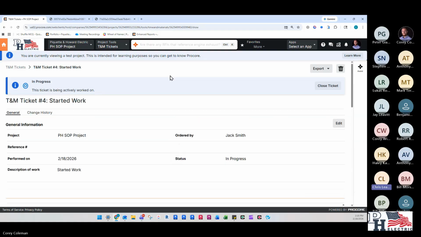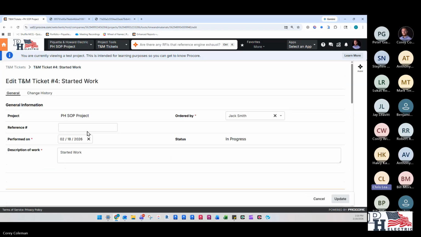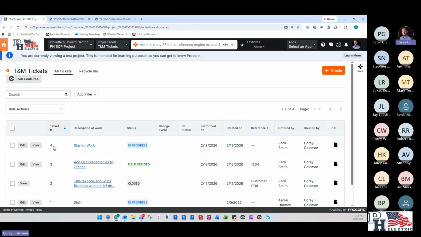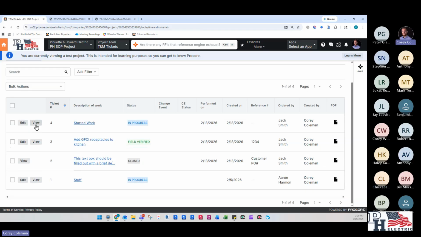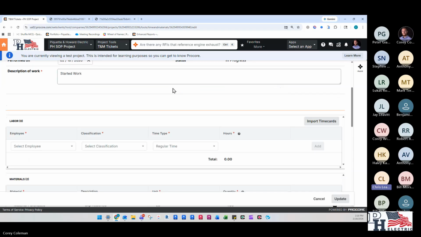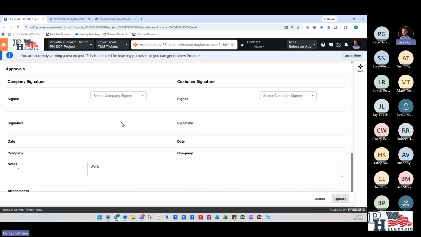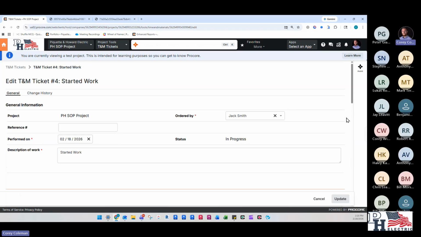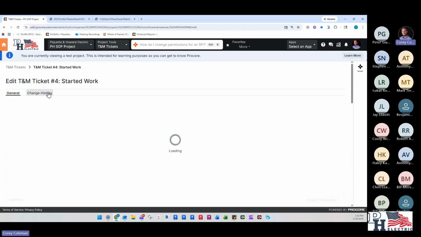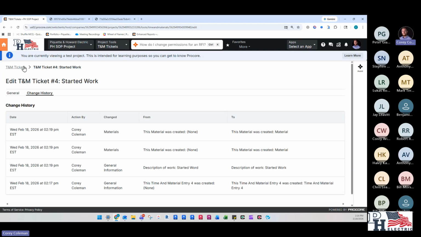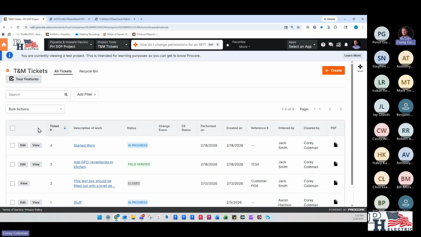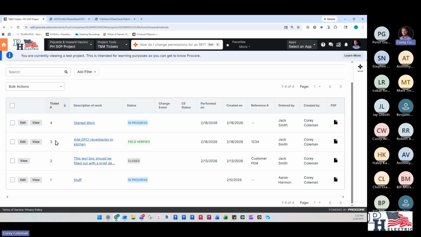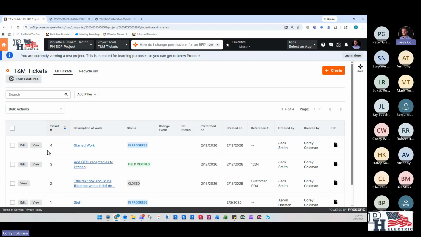Corey, the T&M ticket number, is that editable, or does it go in order? And that is what it is. Yeah, the ticket number is just going to continue in sequence. Okay. And what that does is it does it so that you can't like make multiple of the same ticket, and it will just continue to go up and up. What it does though is that this ticket number then links into that change event item.